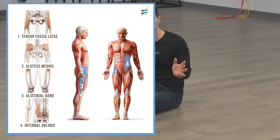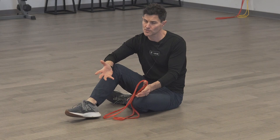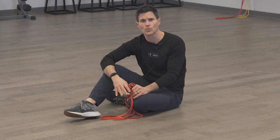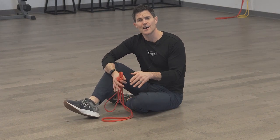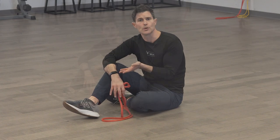These muscles support the side-to-side hip orientation, and the glute med is actually an IR rotator of the femur as well. It extends and internally rotates. It also externally rotates based on the orientation of the femur, or whatever stage of the gait you're in. We're going to see more ER rotation when it's in flexion and more IR as you go into mid stance. So we're working the IR abduction relationships while the leg is under load.